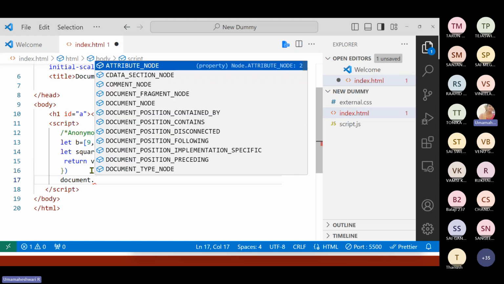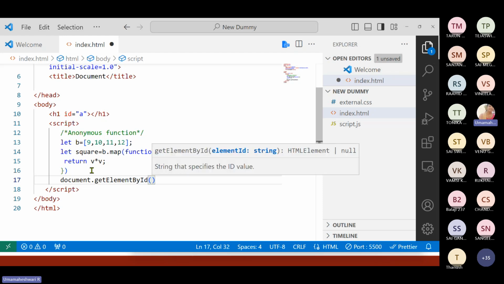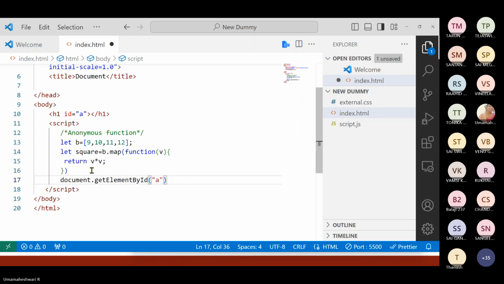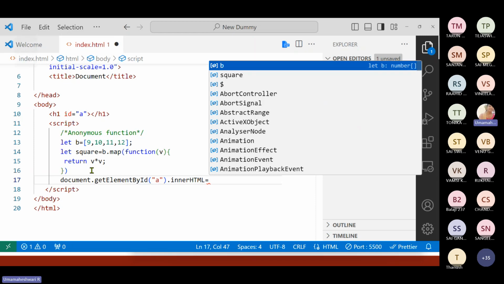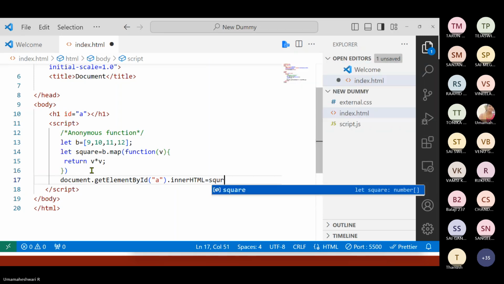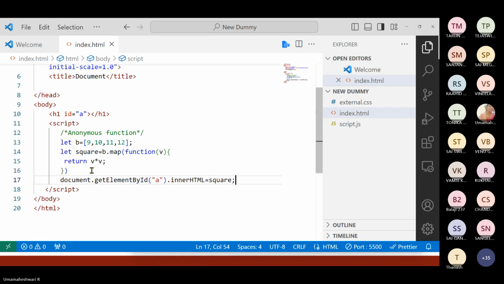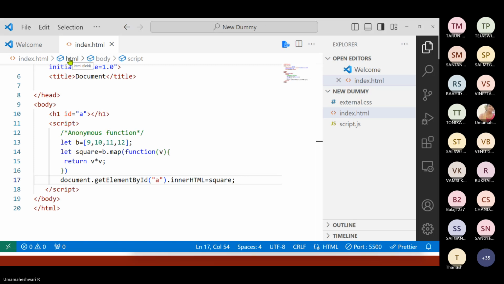document.getElementById of the value. So what is the ID value? It's going to be A dot innerHTML is equal to the return value, what? I'm sorry, here we need to save it in square. Again, there is some simple mistake.